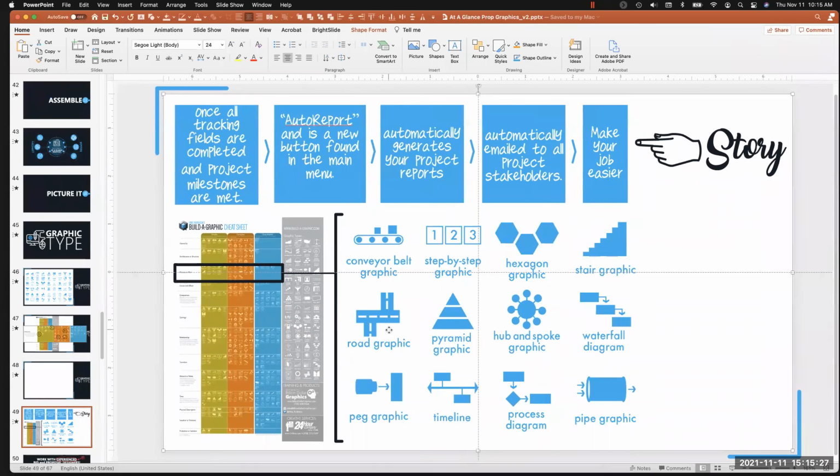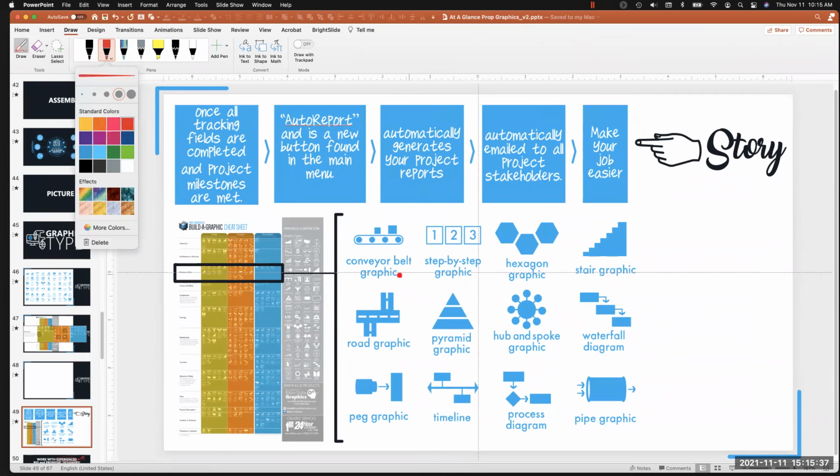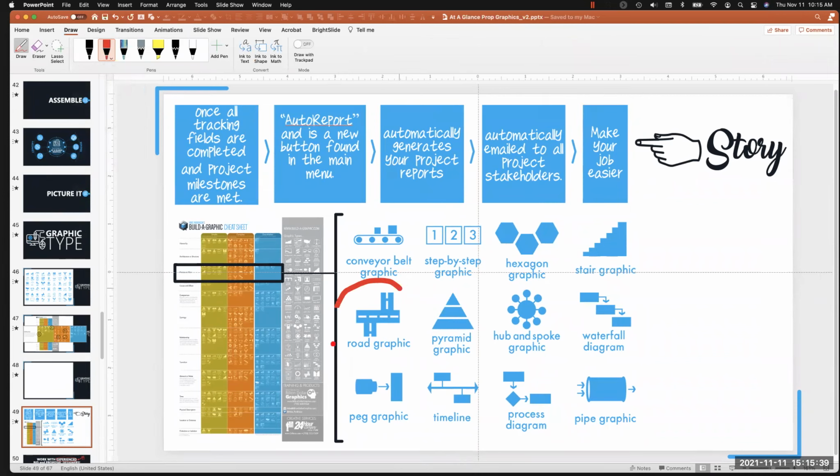So we have so many different graphic types that we can share, and I'm going to go with, let's change the color of this, I'm going to go with a road graphic. So let's create this particular process. So step number 1, step number 2, step number 3, step number 4, and finally, this is the outcome.